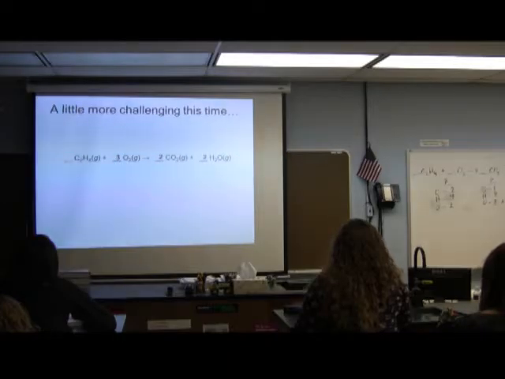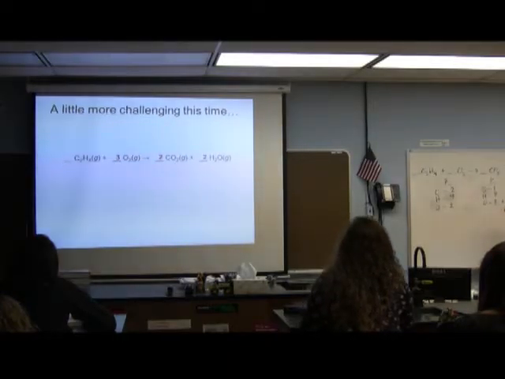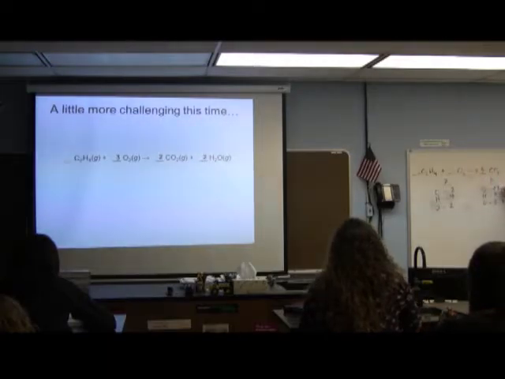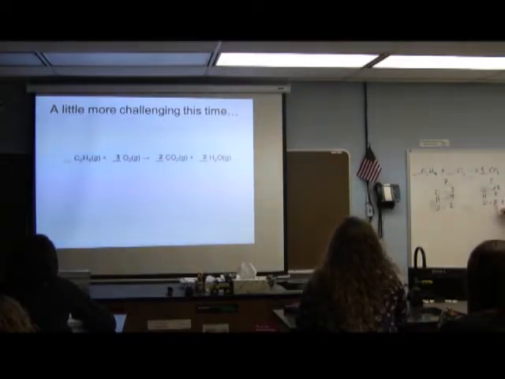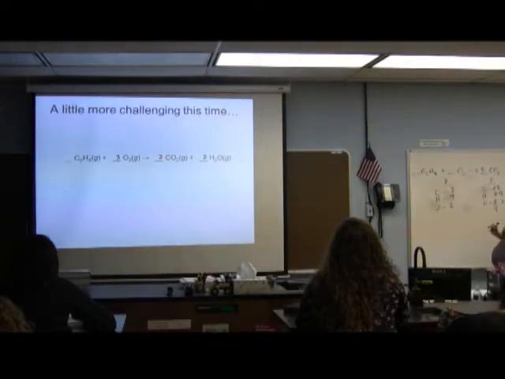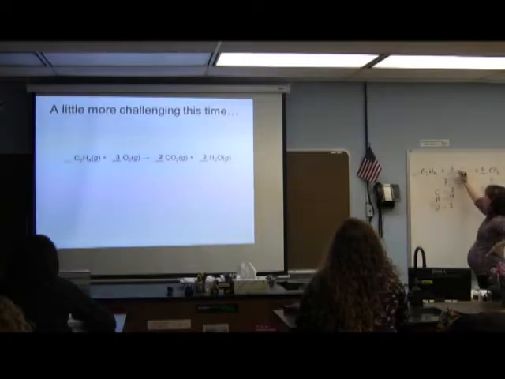All right, what do you want to do? C first. Okay, how do I do that? 2 in front of CO2. Okay, so that makes that 2, and that makes that 4. And now what? Multiply the hydrogens by 2. So 2 on the 2. Okay, so that makes that 4. That makes that 2. And now what? You've got to multiply the other to get 6, so you've got to multiply the other by 3.